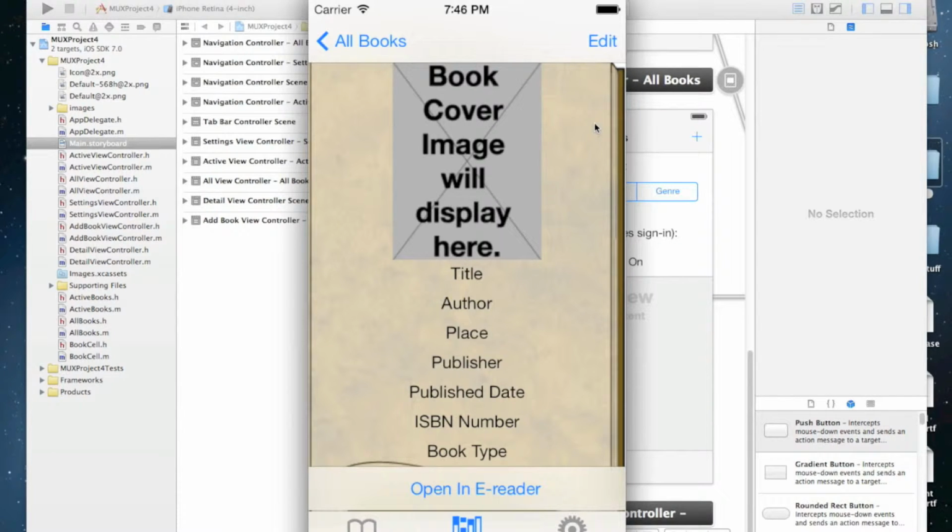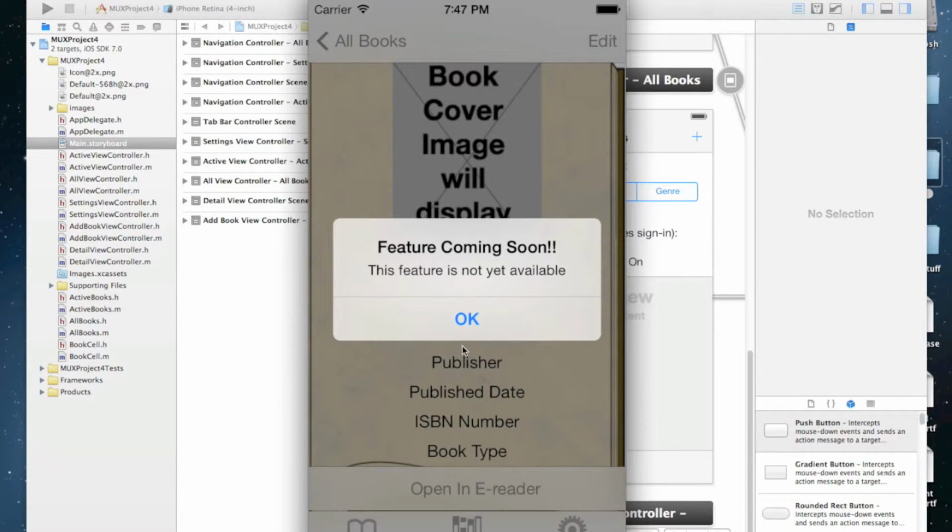One thing that I don't think went very well was actually the screen I'm on right now. This would be the details view. For some reason, I had a lot of trouble passing in the information from the table view cells. And we're talking with a static mutable array, so it should have been fairly simple. I think there's just something I'm missing that relates to storyboards that I'm just not grabbing onto. But unfortunately, I wasn't able to get that to work properly. So as of right now, a default book cover image will display here, and then just what would be displayed here. Open up in the reader also says feature coming soon.